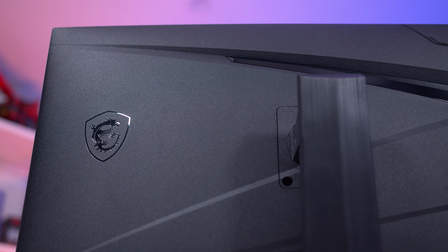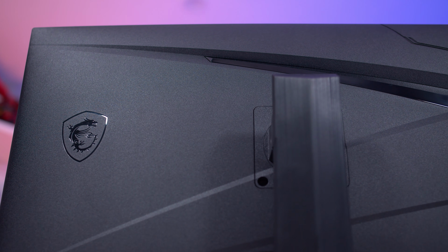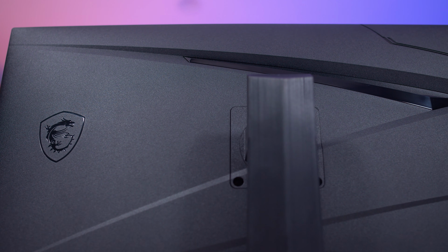The price for budget 1440p monitors continues to fall, which is one of the many positive stories about the monitor market right now. You're not going to find any HDR options in this sort of range, but if you're happy with SDR gaming and want the best bang for buck, this is where you'll find it. In particular, this is a great category for those that primarily play multiplayer games.